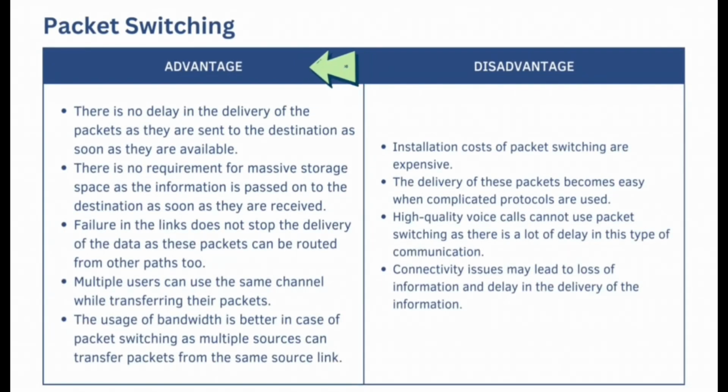The advantages of using packet switching are: there is no delay in the delivery of packets as they are sent to the destination as soon as they are available. Also, there is no requirement for massive storage space as the information is passed on to the destination as soon as it is received. Then, failure in a link does not stop the delivery of the data as packets can be routed through other paths too. Next, multiple users can use the same channel while transferring their packets. Lastly, the usage of bandwidth is better in packet switching as multiple sources can transfer packets over the same link.